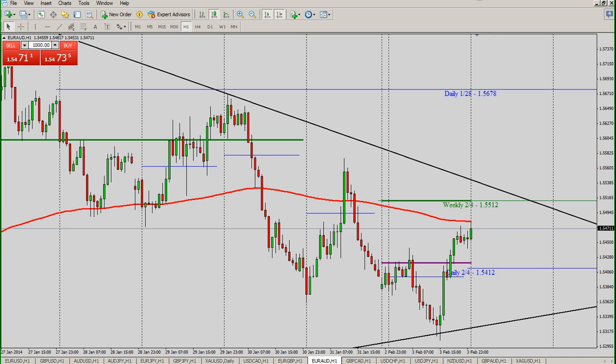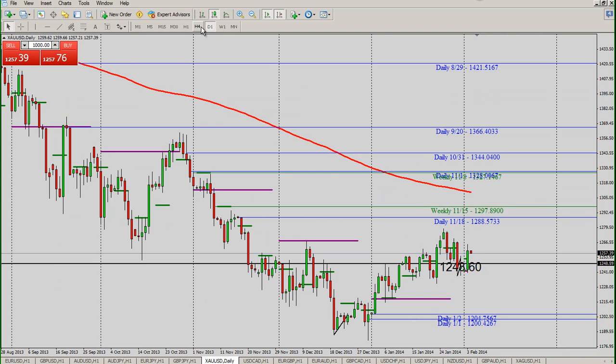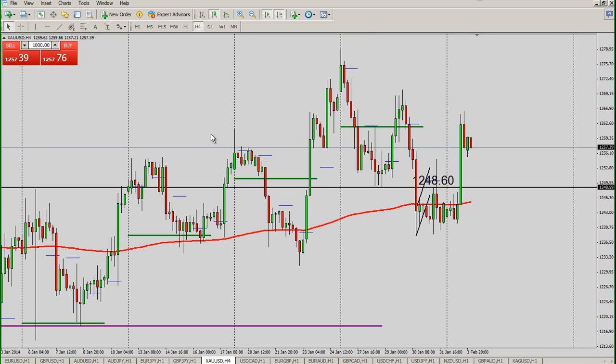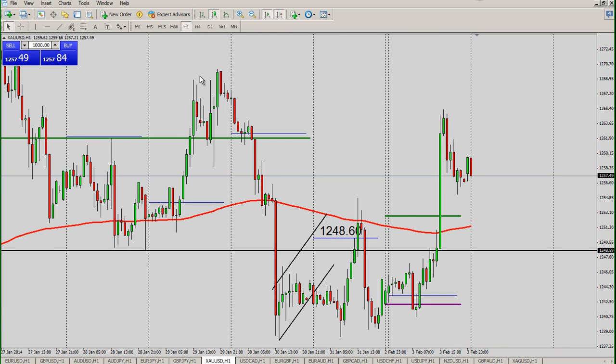Let's see. Oh, and we'll look at gold real quick here. Gold 4-hour chart forming a bull flag. Yeah, gold's looking pretty decent. Gold will be worth watching. There's definitely a bull flag in the works there. So yeah, absolutely. We did have a bear flag trade on gold that broke out, gave us a little move, and double bottomed and then shot up. So if anyone traded that, hopefully you had time to lock in. If you didn't, then it went crazy. Gold sure went nuts. But yeah, let's watch gold.